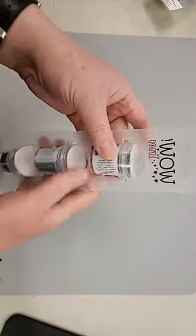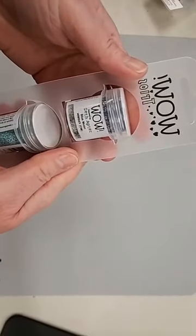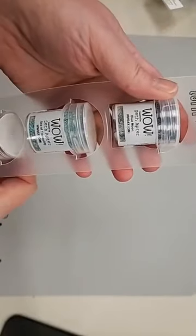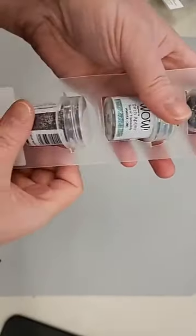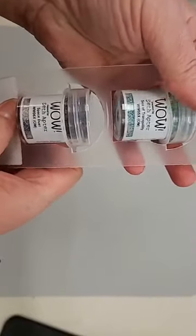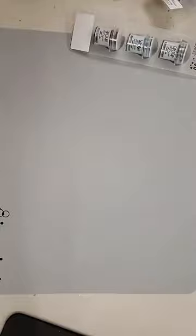Okay, so then this is the other embossing trio. Look at how beautiful these colors are. Oh my gosh. So you've got Blue Moon, Sea of Tranquility, and Space Dust. Okay, so I think what we'll do is we'll just make some samples of those so that you guys can see.